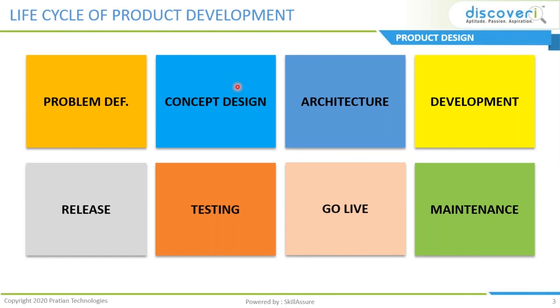Once that is done, the third phase is the architecture phase, where the system and solution architects come together and design the architecture for the project, and decide what technologies are to be used. Then the fourth phase is the development phase, where all the developers, whether a UI developer, a backend developer, an Android developer, or an ML or AI developer, come together, take up each of the features, and start developing the actual product.